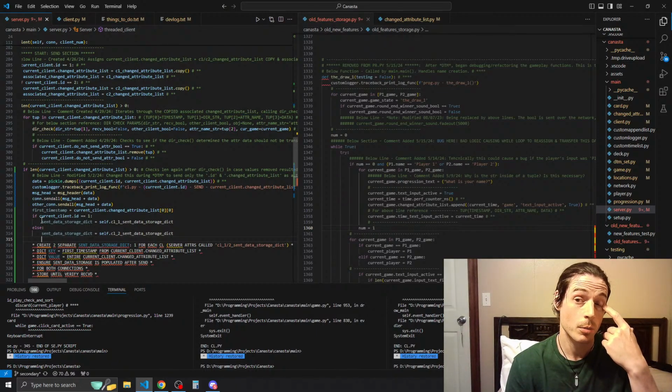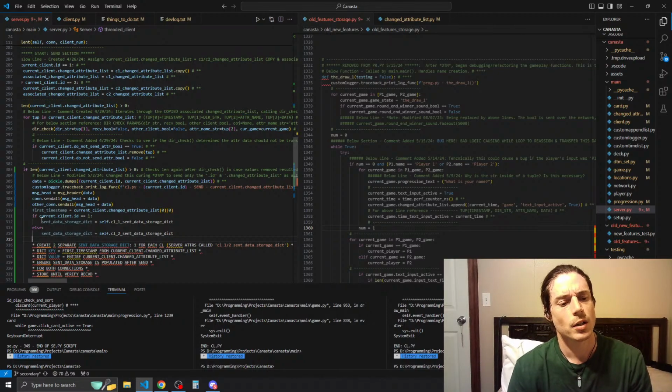And then we want to append the key value pair to the dictionary.